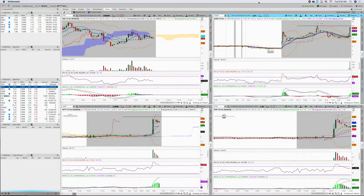Let me look at it. On the pullback, I'm gonna trade the pullback in my large account. I'm watching for a 15, 30-ish pullback. I'm not gonna put in the group because, again, it's too large of a stock, and most of us not trading stocks this expensive with a small account. They go $17. I want the 15, 30 pullback if I'm gonna buy it.